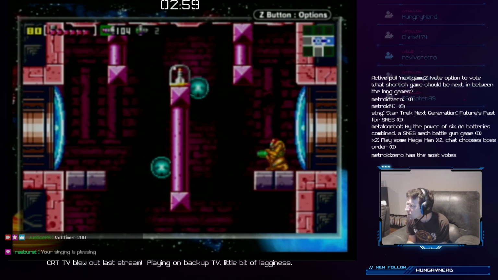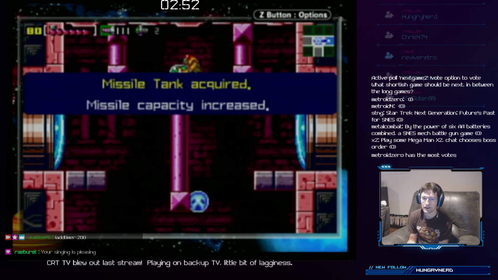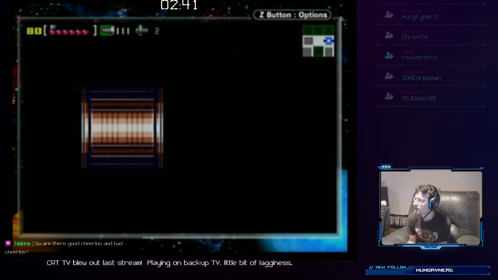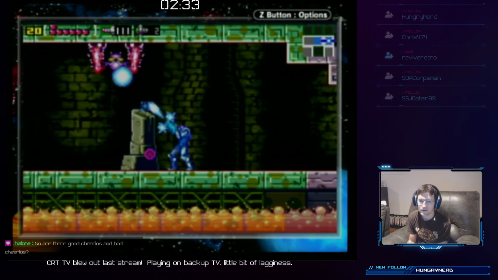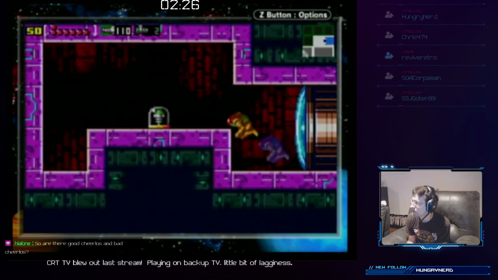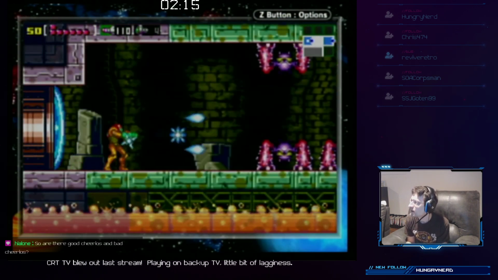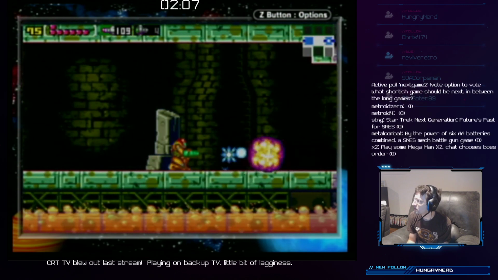Well, that's tricky to get to. Ice beam. Should I go left or should I go down? Go through these things. These are energy balls. Super missile, super missile, super missiles. The bad Cheerios. We will see later.